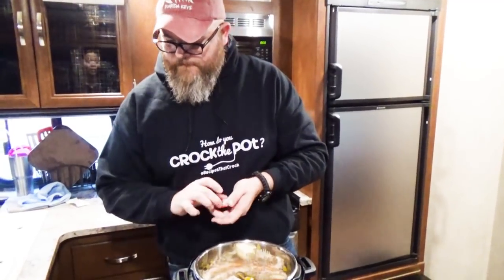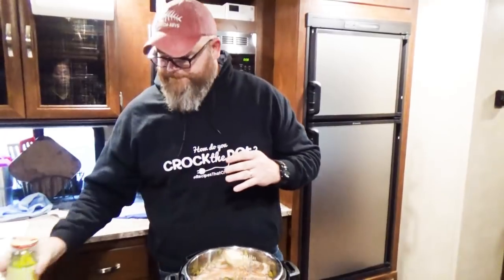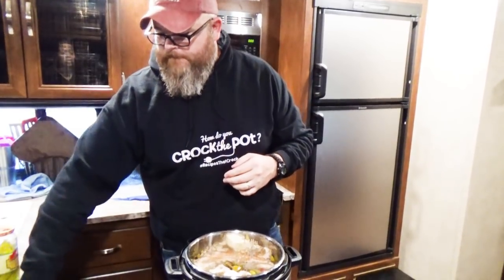Our friend Carlton has an 8-quart, and he says sometimes you guys have to add a little bit more liquid. So those of you who are 8-quart users, you need to keep an eye on that. We don't have an 8-quart, so I can't tell you.